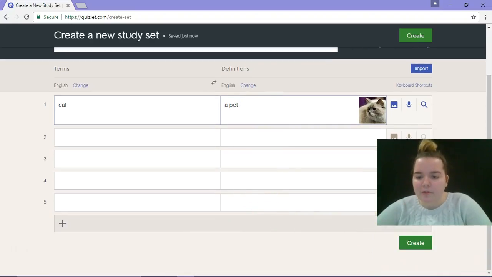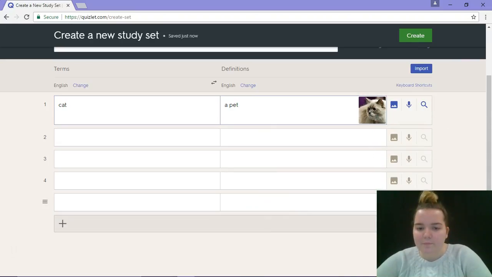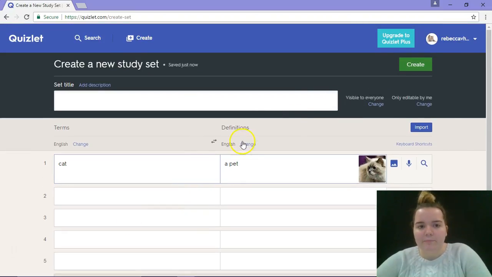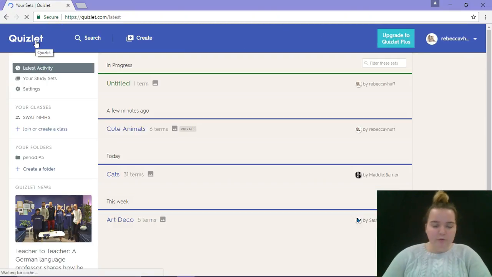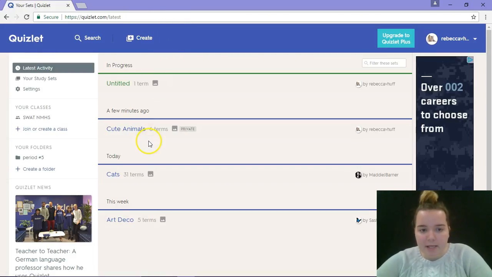We're going to use this one because I like it. And that's it. And then you click create right there, or up here. I'm not going to save this because I already have one that I'm going to show you, but that's basically how you create it. It's very easy peasy. You can do it quickly, and it's saved anyway, so that's fine.